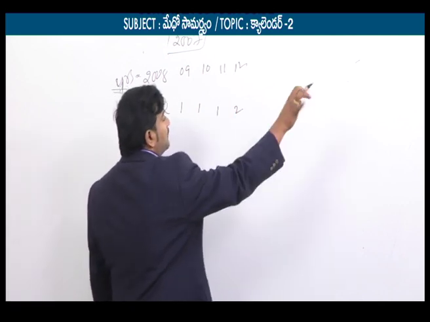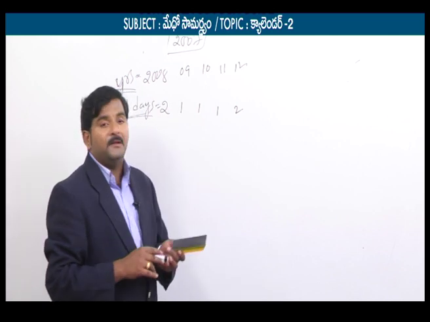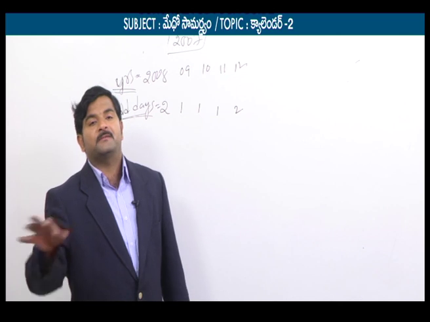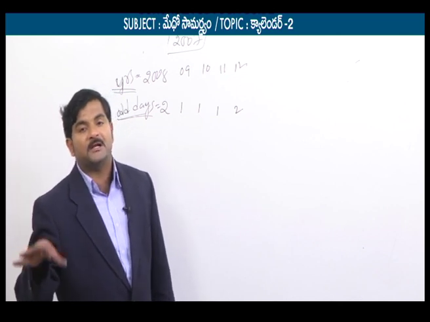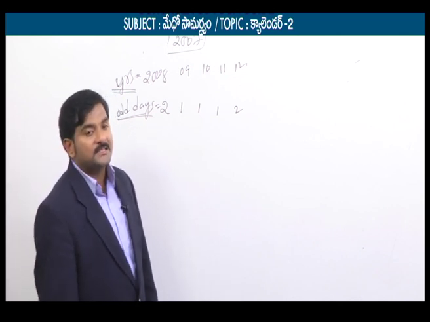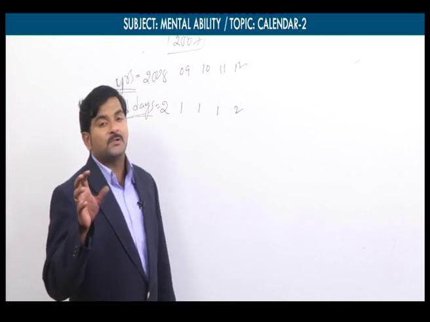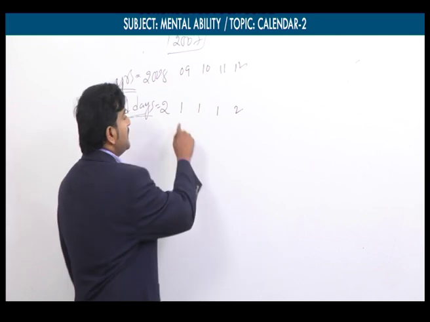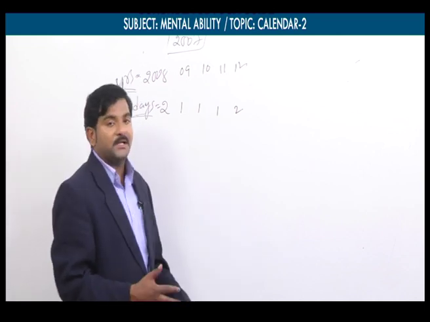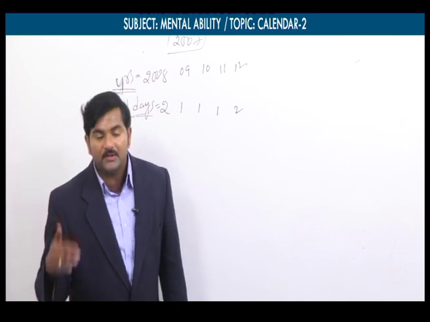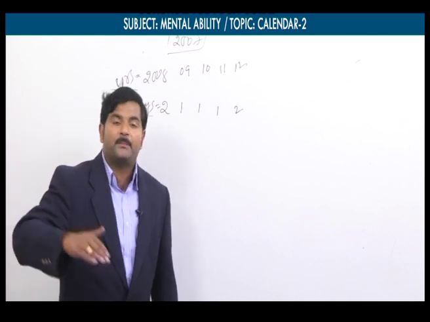See how long we need to write like this: until you get the sum of the odd days to be a multiple of 7. Until you get a multiple of 7. So what I mean to convey is, the sum of these odd days should be a multiple of 7, and till you get the 7 multiple, you need to keep on adding.